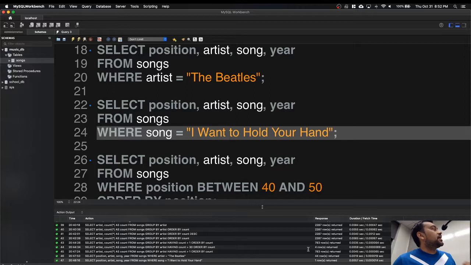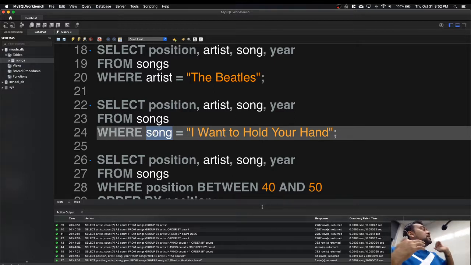For example, we are trying to search by song. So it would be more appropriate to create an index on the song column, because that's what I'm searching by. If I'm searching by artist, you're going to create an index on artist. All right. And how do we determine that? It's based on what's the most query that you're going to be using in your program.